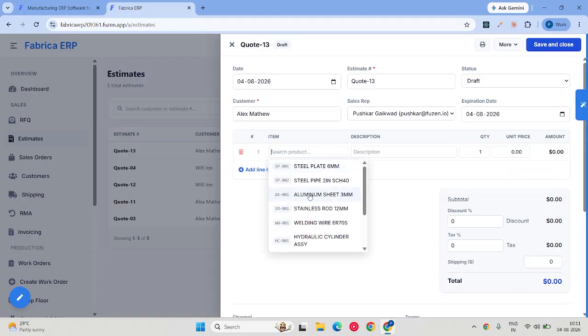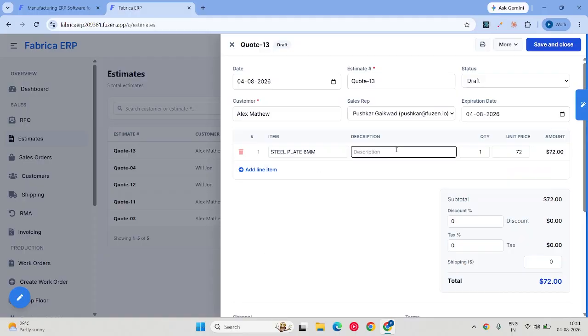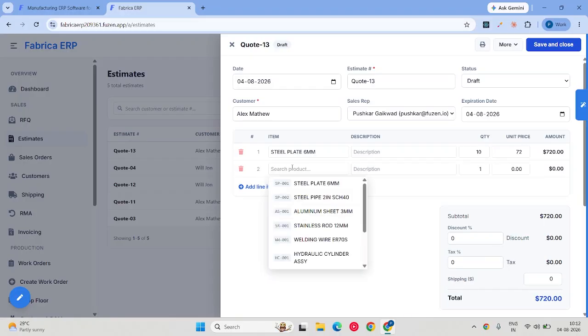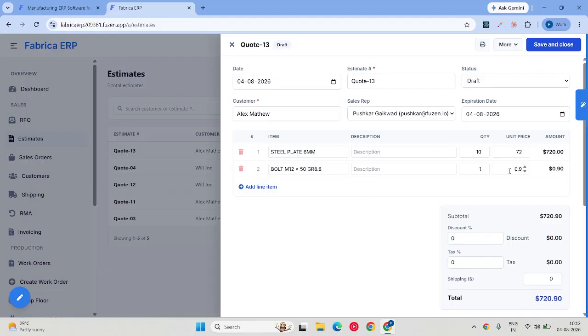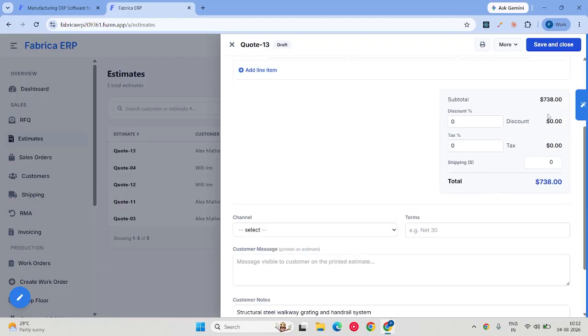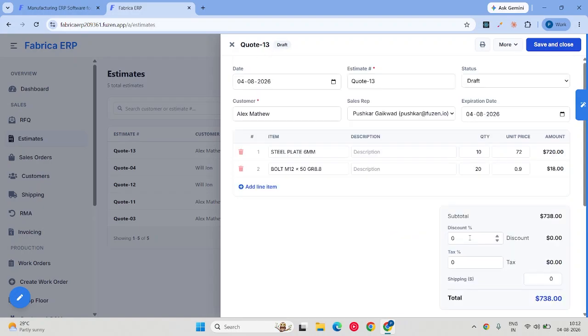And then the best part, you can start adding line items to this. You can select material items from this drop down. You can search for different items, and accordingly you can add material items. I'm just going to revert it back to steel plate, and I'm going to say 10 numbers of it. This is the unit price coming from our price list or material database. I'm just going to add maybe a couple of items here, and then this is my estimate, this is the estimated material cost.